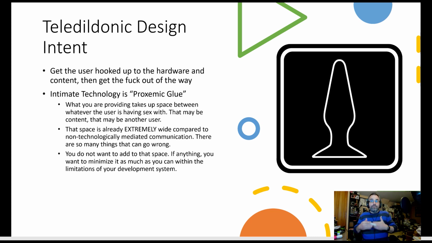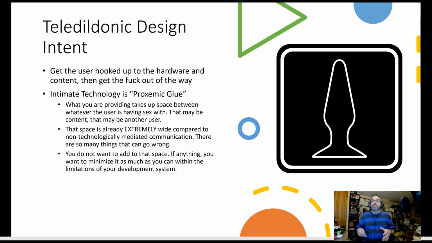Will it make up for all of it? Hell no. And it won't for years. We don't have the technology to do that, and what you mostly need to rely on there is brain chemistry. You need to harness the emotions that the user has for either the other user on the end, the other users on the end, or whatever content they're dealing with. You really have to harness the shit out of brain chemistry there, because the haptics are not going to get you very far. So this space is already extremely wide compared to being in real life.